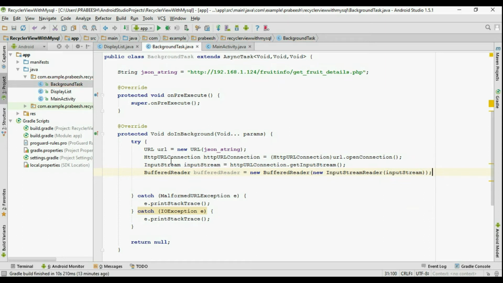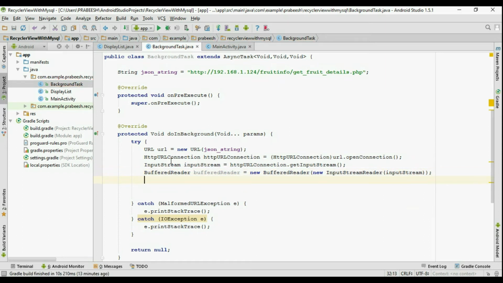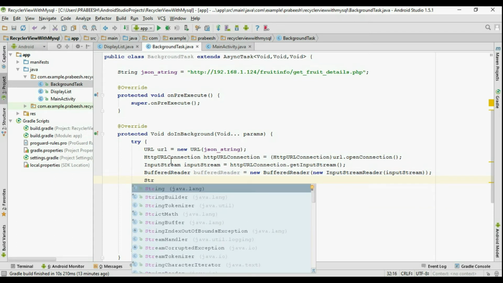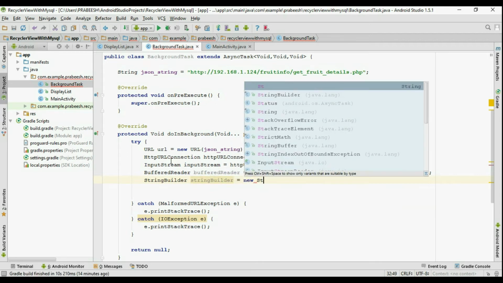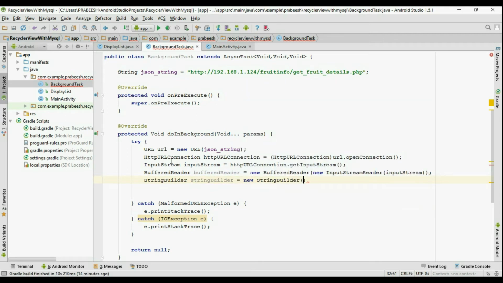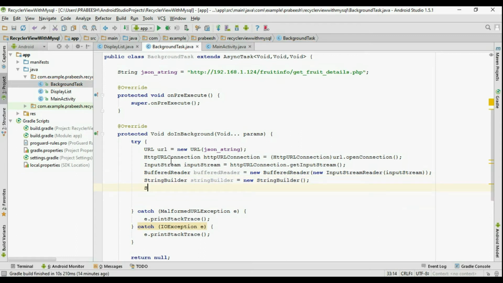Okay. Now we need to declare a StringBuilder variable, equal to new StringBuilder, and declare a String variable called line.